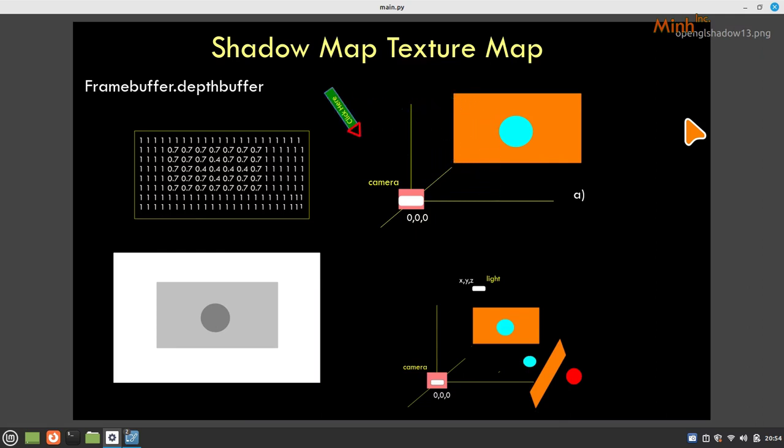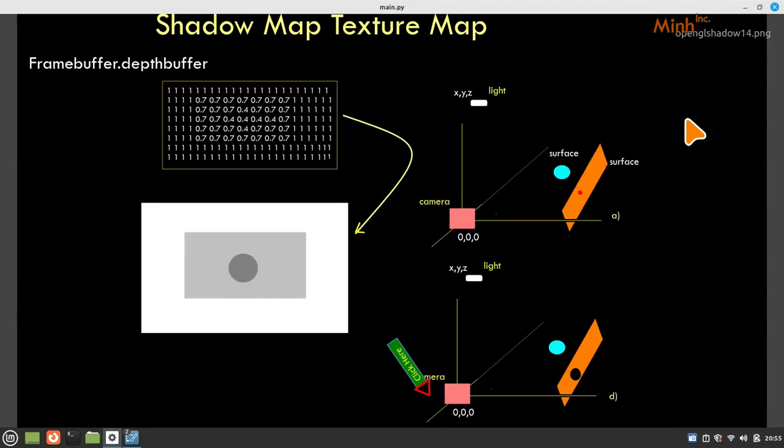We place the image in a texture, use its texels as distances, and use it as a reference when we draw the final image. When we draw the final image from the actual camera, that is called the final pass.